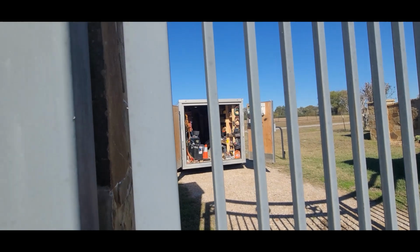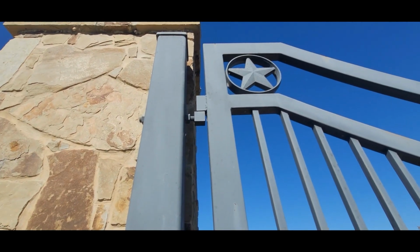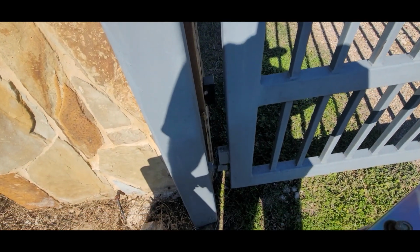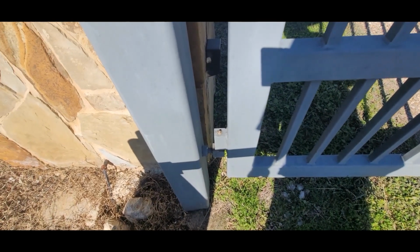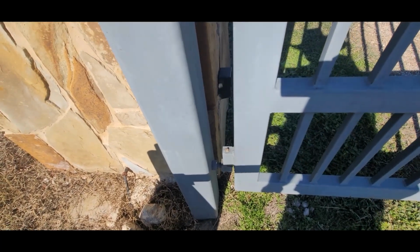And another one. What? Anyway, that hinge up there is in good shape. This hinge is installed the same way. So you sit down there. That's the way you do it, guys. Use something you can adjust, because it's going to move.